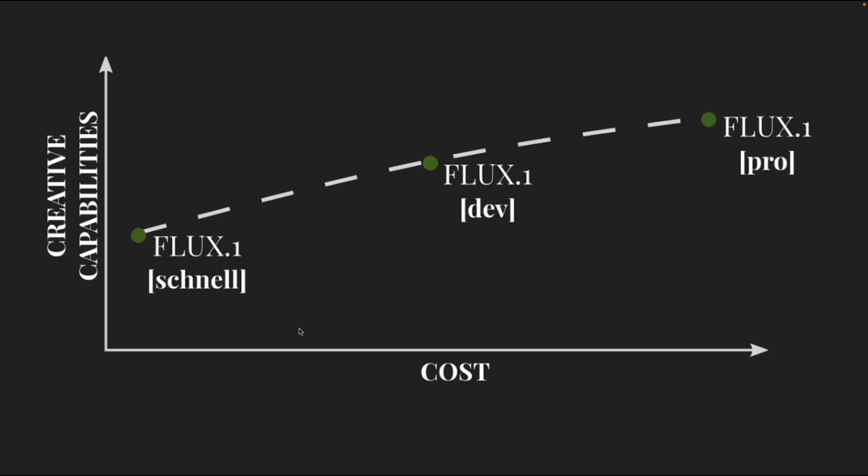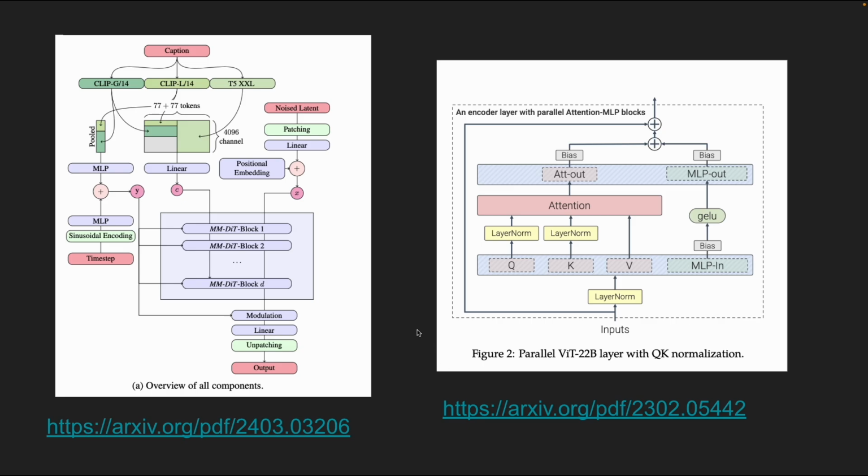Now, when it comes to the different Flux models, as I mentioned before, we have the Dev, the Pro and the Schnell. Currently, the Dev and Schnell are what is available right now, and the Pro, I believe, hasn't been open sourced yet. I don't know if they're going to open source it, but nevertheless, we have a diagram between the capabilities and the cost. A lot of people have been talking about these models, but very few people have actually talked about the architecture behind it.